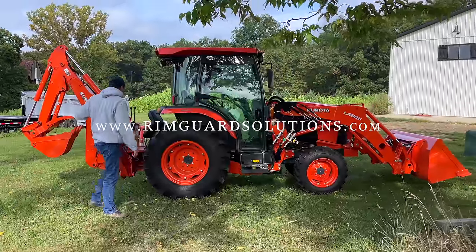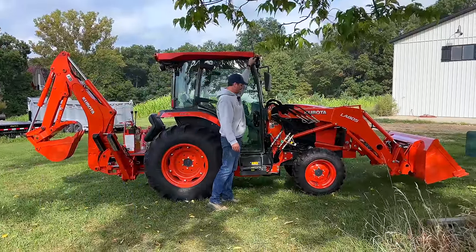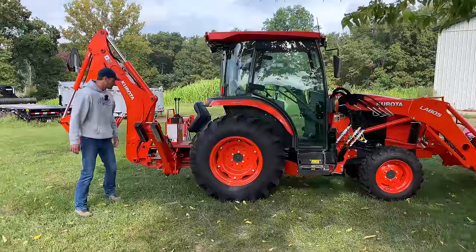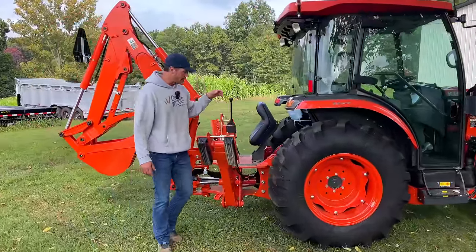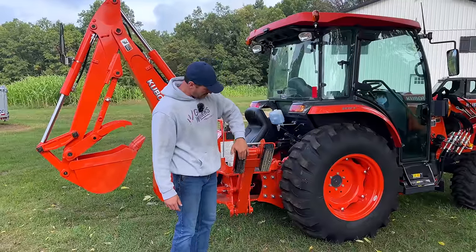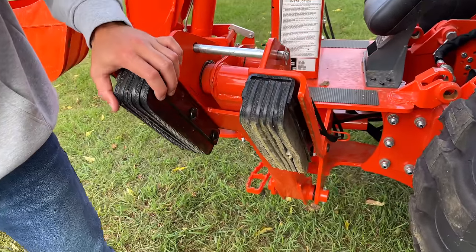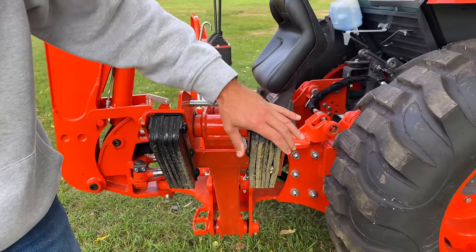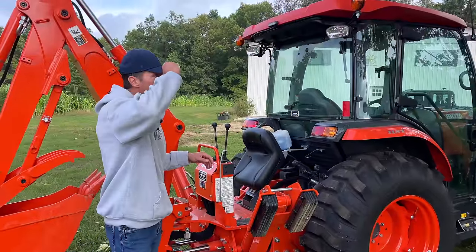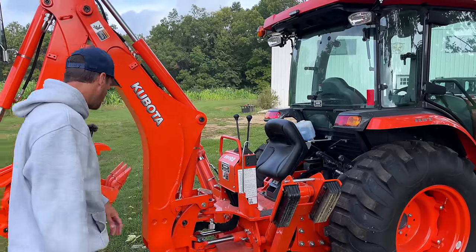The cab has front and rear work lights, flashers up top, mirrors, and an antenna. Steel fenders, nice and clean. We do have the three-point arms for this tractor, but they're off right now since it has the backhoe mounted. You take the three-point arms off when you mount the backhoe. The backhoe has the optional rubber pads — so if you're on a hard surface like concrete or asphalt, it gives that surface extra protection and won't damage it. They're nice and beefy and hardly used like everything else. Lots of grease points all around. This is the better of the two backhoe models — the BH92 — full specs are available online.